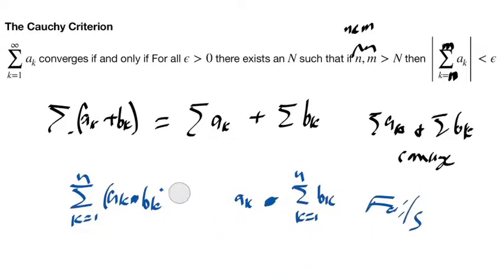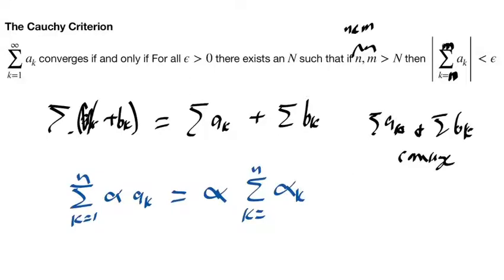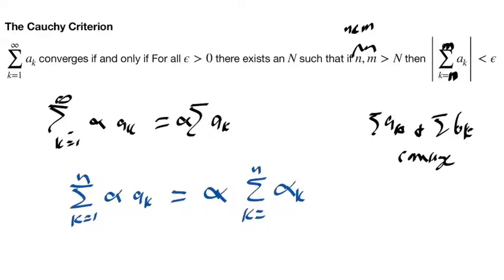But one that does work is if you have some sort of constant in here, and the book likes to use alphas. So I'll do alpha a sub k. This is alpha times the sum as k goes from 1 to n of a sub k. And this is just because if you have a sum of n things, you can factor them out. Okay, so some of these series work and some don't, and so this tells us that the series as k goes from 1 to infinity of alpha a_k is alpha times the series of a_k.